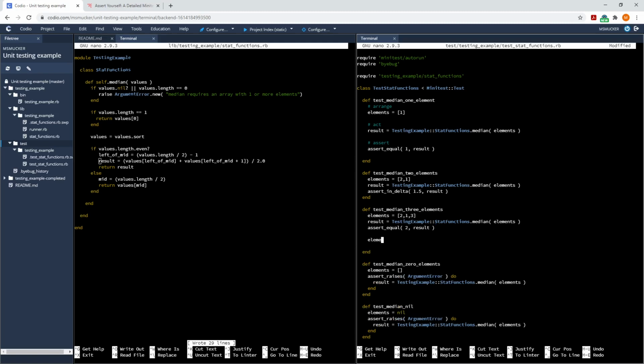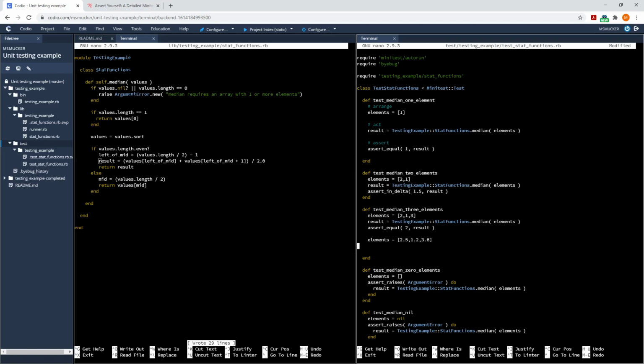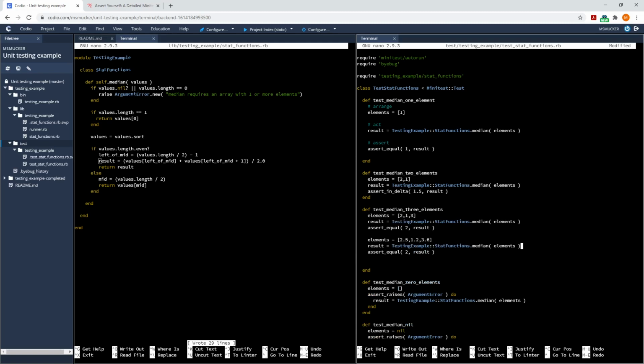So I could do elements is equal to 2.5, 1.2, 3.6. All right. And then I could copy these and compute the expected result, because, well, no, it's actually just going to be 1.2. That's not a cool test.